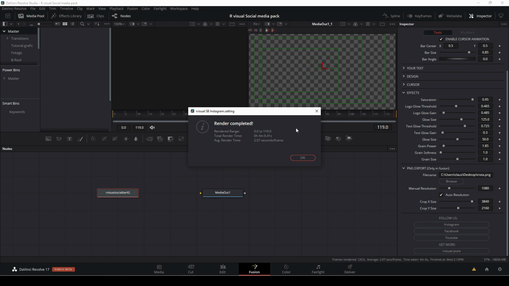And finally we have the render completed. And I would say that this is a great way to do it if you have to use the same animations every time and you actually want high quality of your social bars. If you do not have that much time, I would just not use the ultra quality, and the render times are way faster on that.